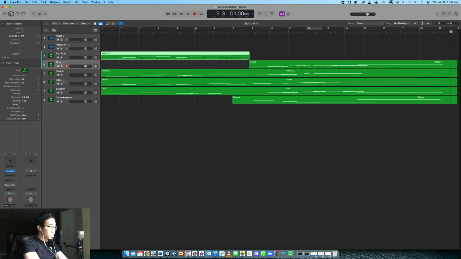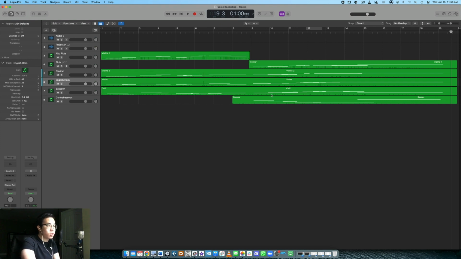I should be changing this actually, the oboe. Change that name to English horns. So there we go. Now we have flute, clarinet, English horn, bassoon, and contrabassoon. And I just like the English horn here because in contrast with the oboe, which does have that slightly more reedy sound, the English horn is a bit warmer, which I think fits this context a little bit better. And it just makes it feel more comforting in a way. So that's why I went with English horn here.